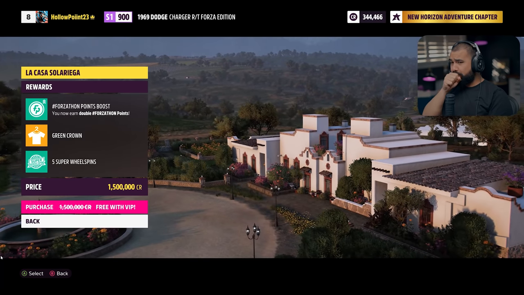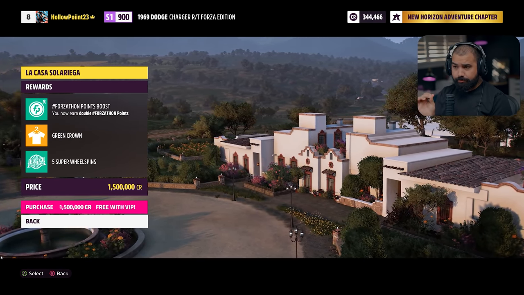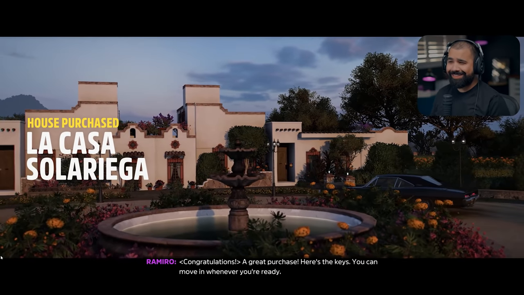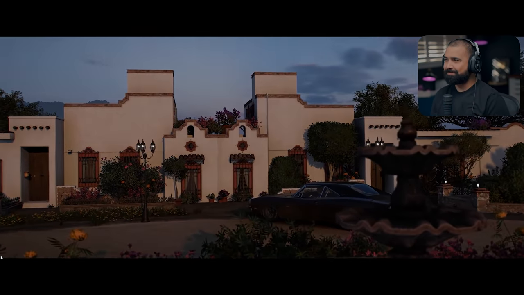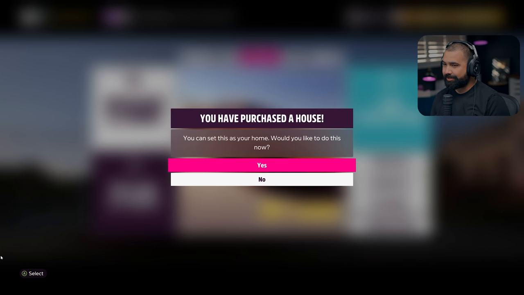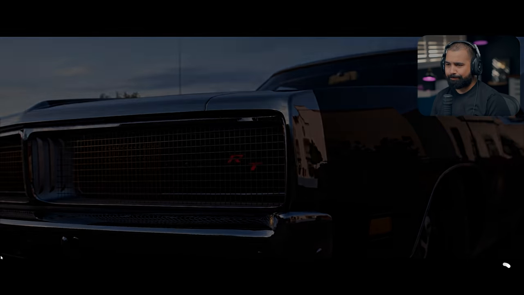Bro. This house is normally 1,500,000, and I get it for free? Felicidades! A great purchase. Here's the keys. You can move in whenever you're ready. This feels like a cheat code, bro. What the hell? Oh my god. Okay, so you can set this house. Sure, we'll do that. All right, so we're gonna go back now.